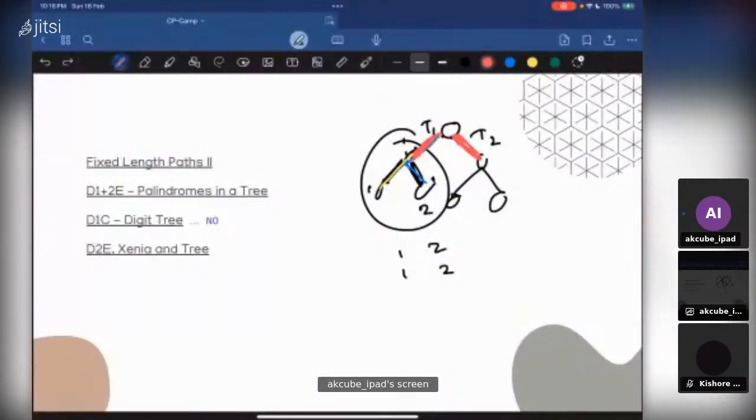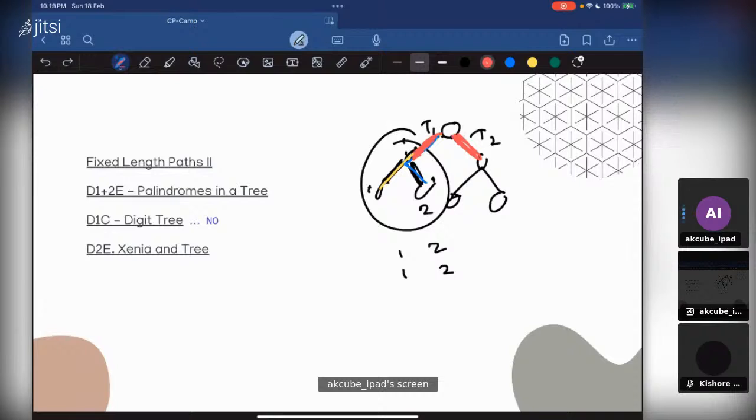So some problems. How long has the meet gone so far? Almost 2 hours, right? So I wanted to cover Xenia and tree and palindromes in a tree. We'll see if we have time, we'll get to this later. I'm not going to go into depth regarding them right now. I would say try out palindromes in a tree. Skip digit tree, just don't bother with that problem. It's implementation cancer, it's just horrible. Any problem with centroid is relatively implementation heavy, but digit tree makes it even worse. So if you want an implementation hellhole, go for digit tree. Palindromes in a tree, just attempt it.